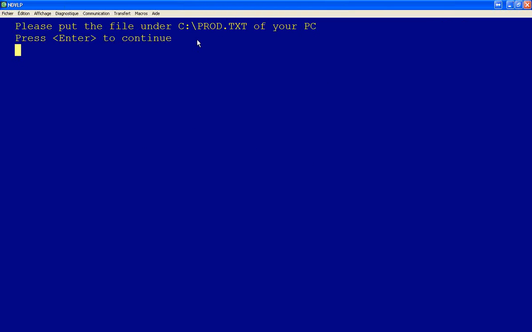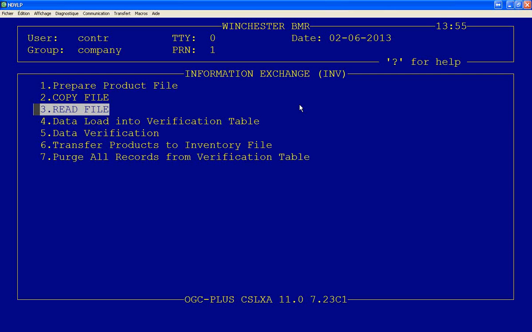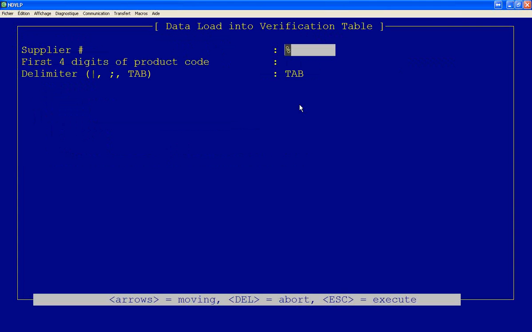So it's going to be looking for the prod.txt file, and it transfers it back to the server. That's done. Now that the file is there, it's going to load the data that is in the file into a verification table, a temporary table.